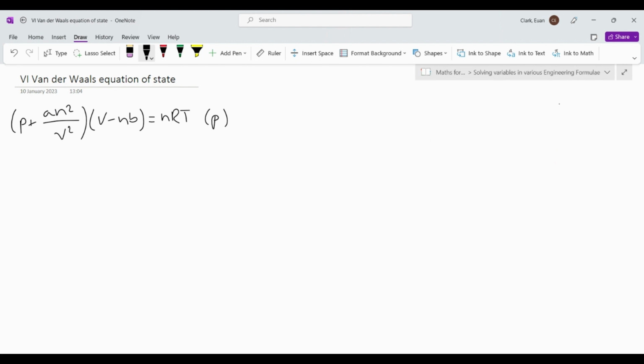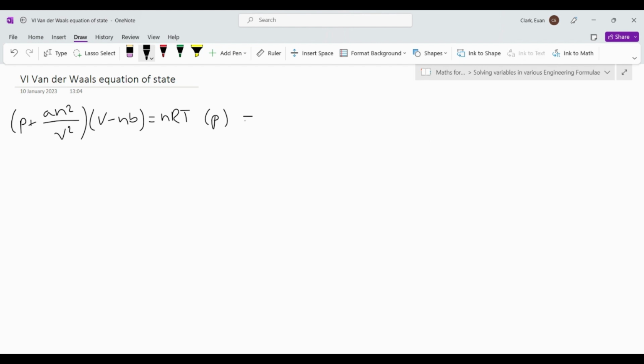But anyway, today I have 5 extra examples, and as always you can pause the video and attempt them by yourself, but I'll just go right ahead and solve them. So the first one here, Van der Waals equation of state. This is all about molecular interactions in gases and stuff like that. So this time we want to try and solve for P.